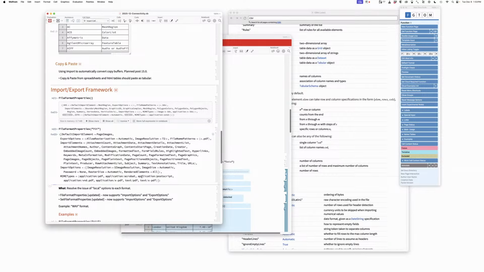I don't like this idea of a set file format properties, because I think anything that has long range global dependence is a formula for horrible things to happen. No, I totally agree, because this is for people who have a lot of existing code and we don't want to break all of them. And we kind of try to give these in more specific corner cases for that. But then again, they're not using import in the new age for any new code that they write. And that is a problem.